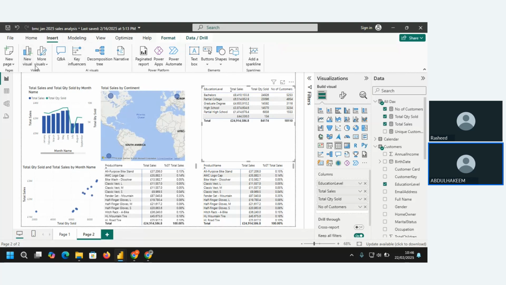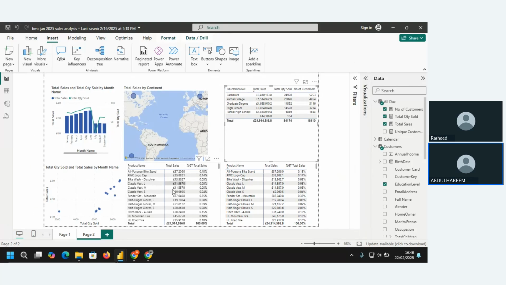I think in the first class, I talked about question and answer. In the first class, we talked about question and answer. Okay, before we go to that, let's quickly work on this data here.